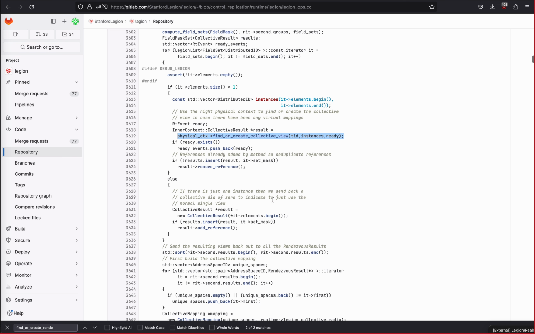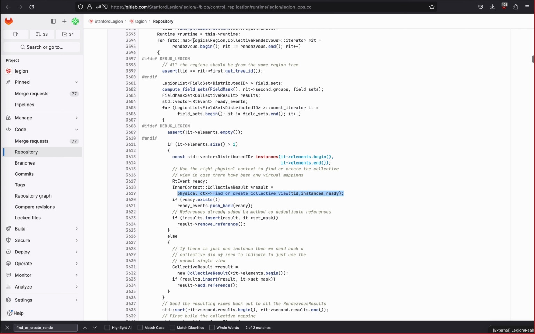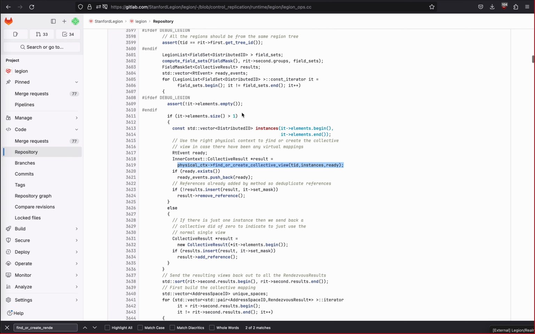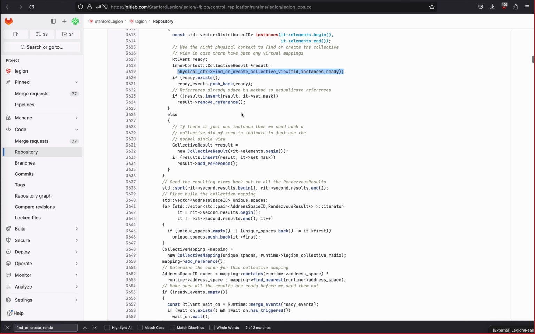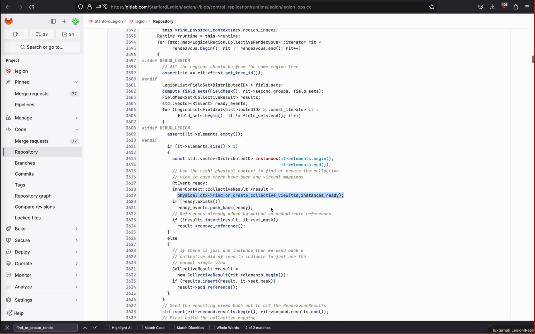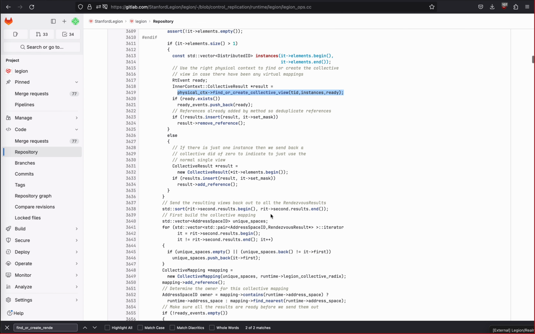views. Okay, so once we've gone through and done this, effectively we do this for all the regions, for all the field sets that get made. Once we've done that, we can then send the results back out to each of the rendezvous results associated with one of these new collective views that we've made.